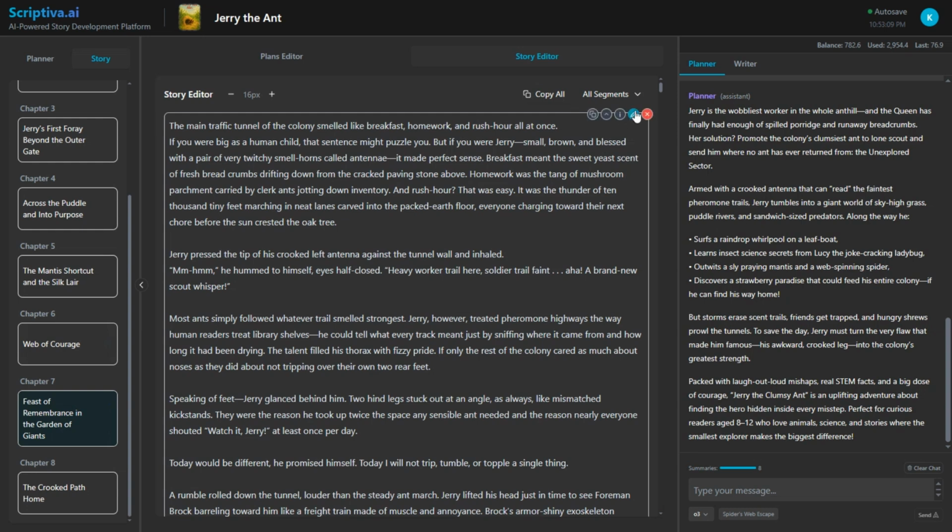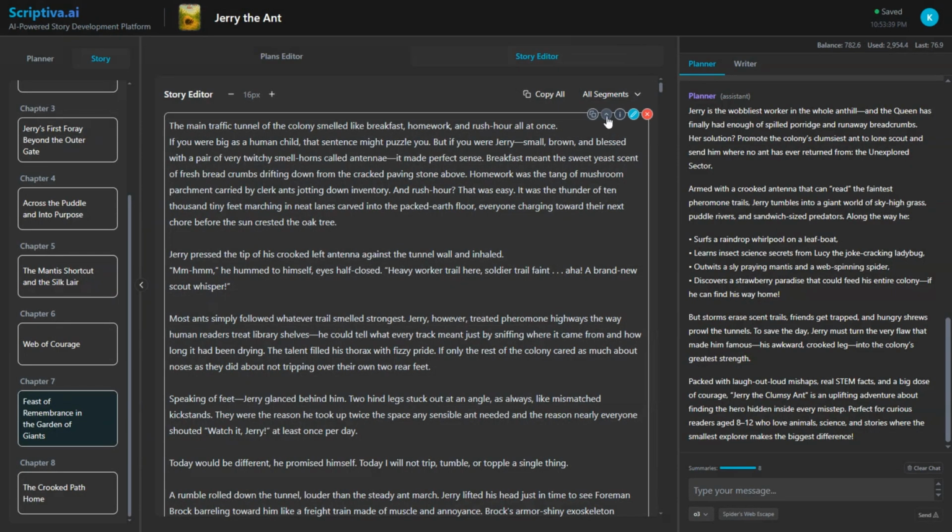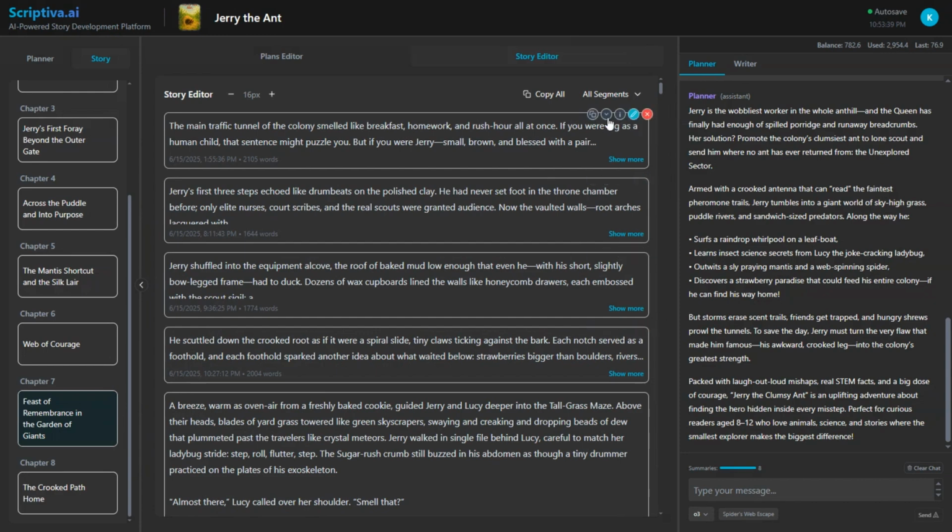You've got edit mode where you can enter edit mode, and now you can go in and make changes to anything in your story text if you want. You can access the summary here as well. You can collapse these, as you see I've done for a few of these already. So as you read, if you want to collapse them as you go, so you know where you're at, you can do that. And there's a copy button where you can copy just that segment alone if you want to make edits.